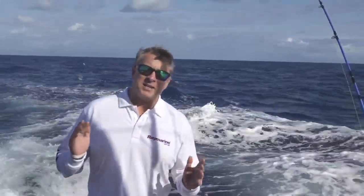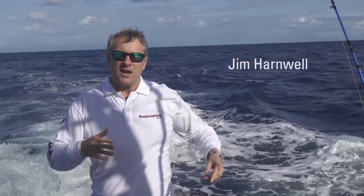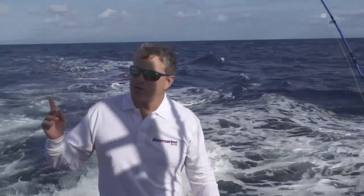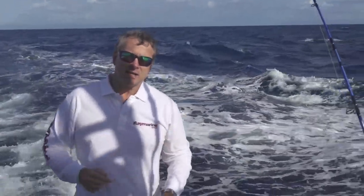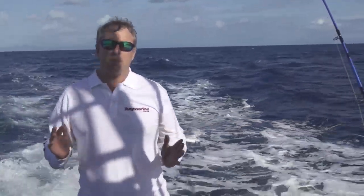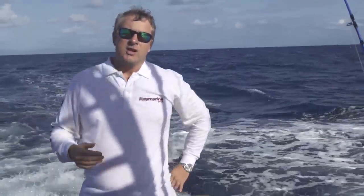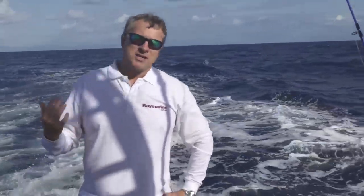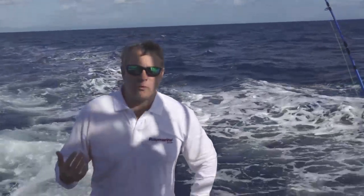Aboard Calypso, Tim Dean's charter boat out off Cairns. We're trolling the inshore of the reef, so the Barrier Reef's out there, we're inside of it. We've got two skirted lures, two gars, and a teaser. What we're trying to do here is catch some small black marlin that are in these inside reef waters. So we're going to troll around, see if we can find some of these little marlin, and hopefully we'll get a couple on the lures or the rigged gars.